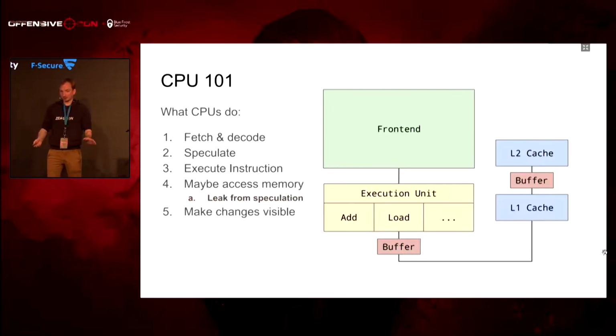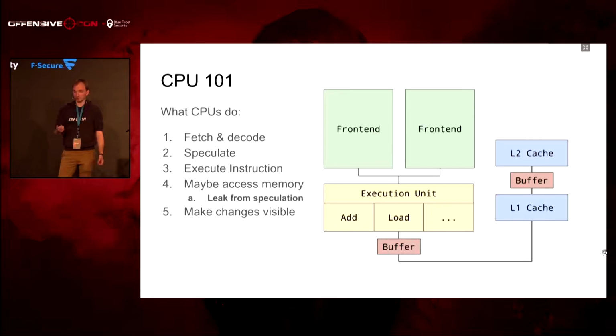But that got fixed. So now with the microcode update, I believe, just on the context switch, all these buffers are flushed, so you can't really leak from them anymore, except that this is still not how CPUs look nowadays. With hyperthreading, it looks more like this, where you have two front ends. So even flushing these buffers in between a context switch doesn't help, because you can just run your exploit at the same time as your victim process.